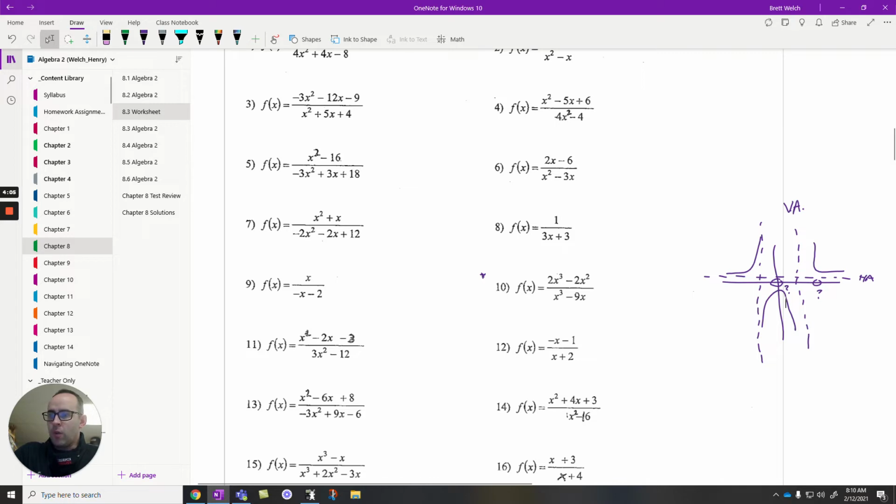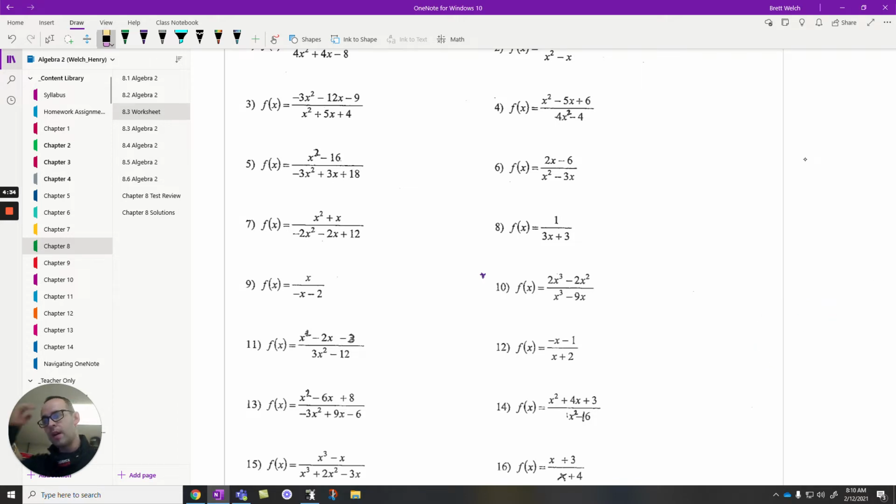So I'm going to walk you through one example with this problem, and I'm actually going to go back up. We have a note catcher up higher on here that you should have gotten. Hopefully that note catcher can help you say, okay, what do we mean when we say holes? What do we mean when we say vertical asymptotes? Things along those lines. So bear with me. We're going to find all this stuff out together right now. And the steps I'm going to take you through, some of them won't apply to every problem, but if you use them, it'll help you solve every problem.